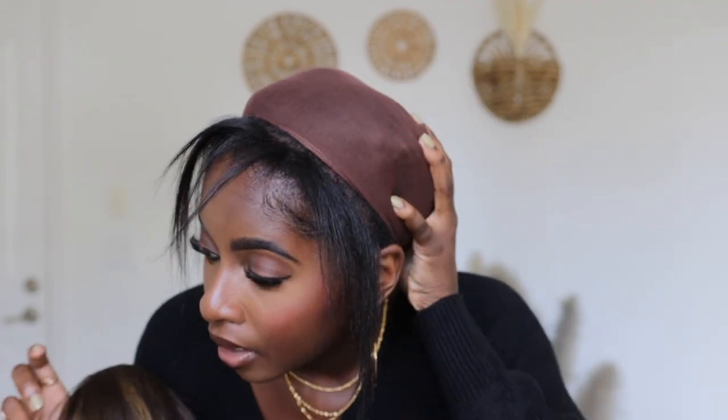I have the front of my hair flat ironed with some big braids underneath. The texture of this wig is not super yaki — a lot of my wigs are more yaki, but this one is more silky. I feel like if the front of my hair didn't have heat damage it probably wouldn't blend as well, but because it's heat damaged it gets really straight. So if you're a natural girl, keep that in mind.